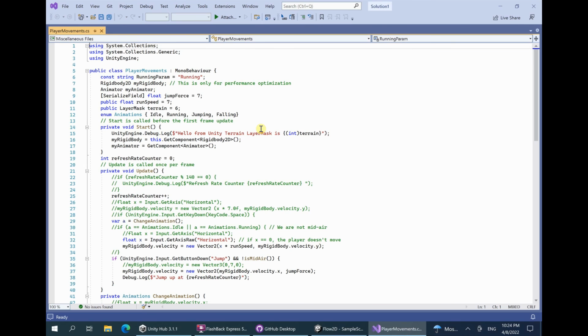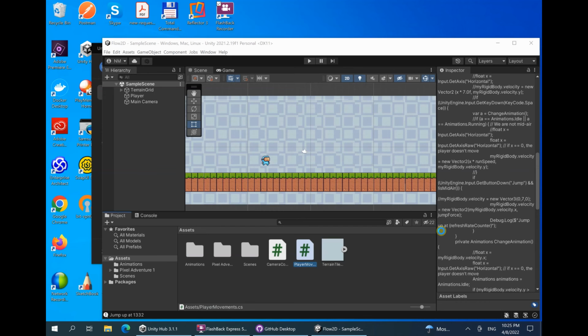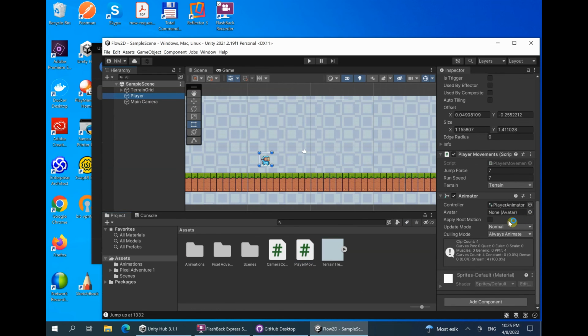Again, I use exactly the same Visual Studio 2022. This is a preview edition that works excellently to work with my files, or this is one of the possibilities. The other is to open with player, and then here are the player movements. Just double click it here.